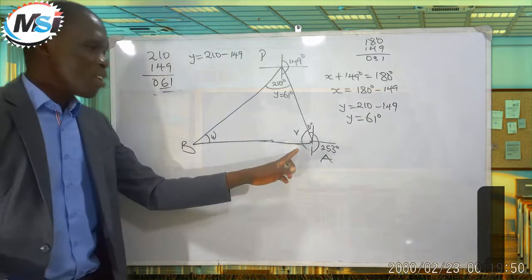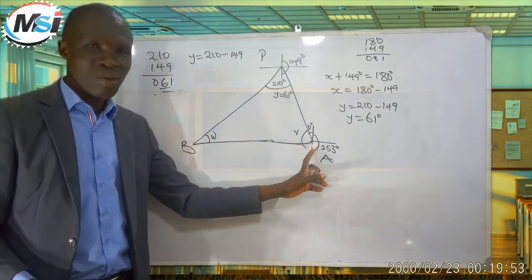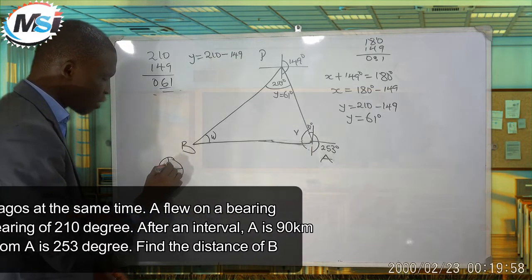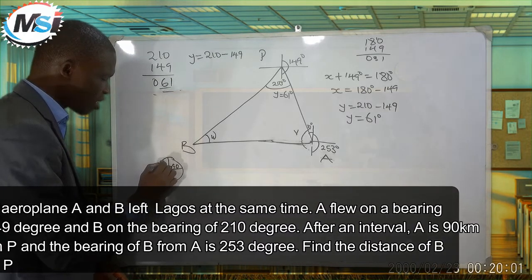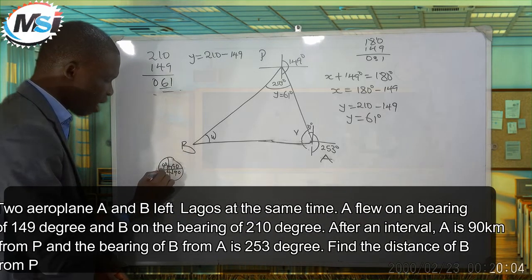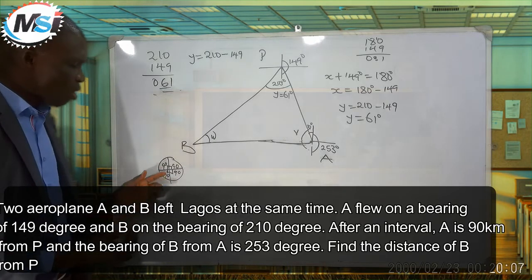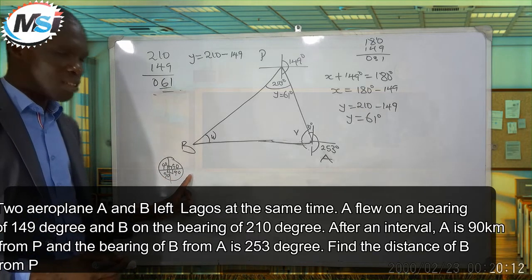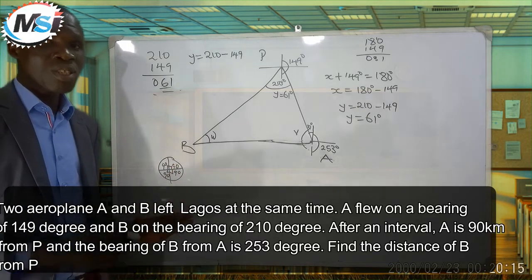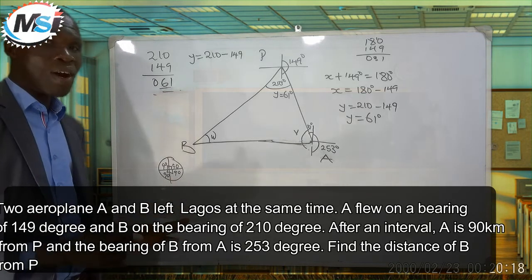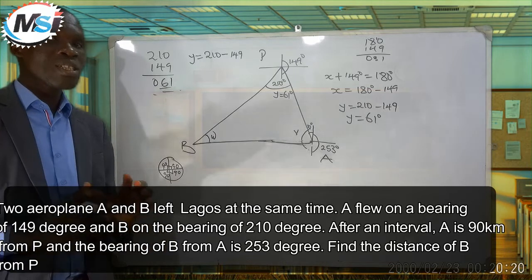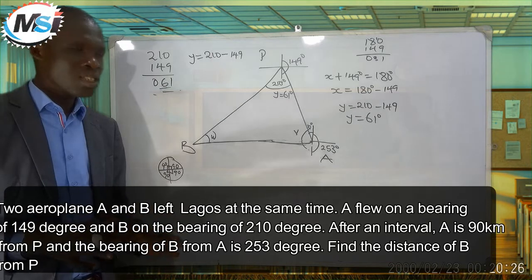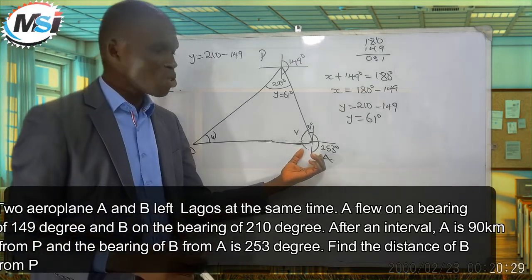Okay. Now, to know that this is a circle, if you have something like this, a circle, you have 90, you have 90, you have 90, and you have 90. Now, 90 plus 90 will give us 180. Another 90 plus 90 will give us 180. 180 plus 180 will give us 360. So that is telling you that the sum of angles in a circle is 360. Or you can call it the sum of angles at a point is 360. So now this is what we are going to apply here.